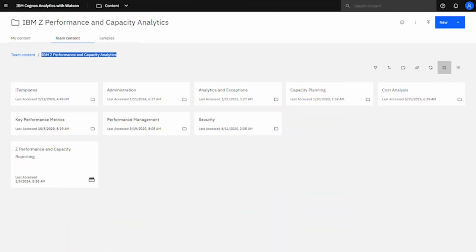Let's take a look at our Cognos UI and the different areas of reporting that IZPCA has to offer. For the purpose of this webinar today, I won't go into detail in any of these other areas, but this just shows the plethora of other out-of-the-box reports within IZPCA. The area that we are most interested in today is under the cost analysis folder. Clicking in, we can see that there are two different folders. We have the 4-hour rolling average and the tailor-fit pricing reports.